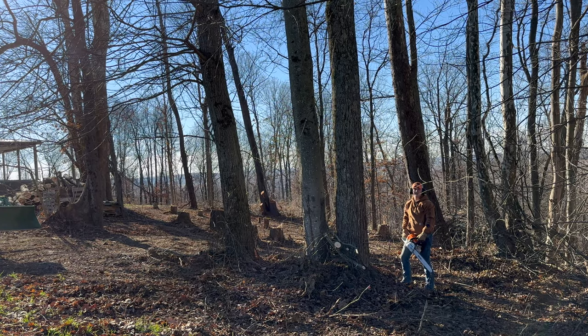All right, guys, we're going to use the Stihl MS-271. We'll take this tree down right here. Make sure it's nice and warm before you get started. Let's roll.